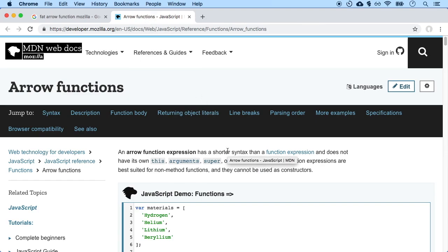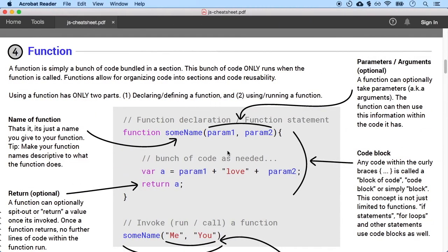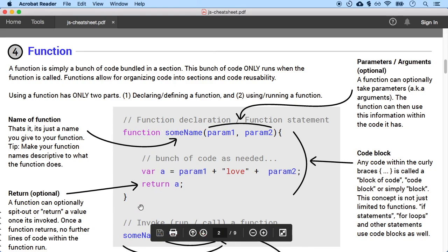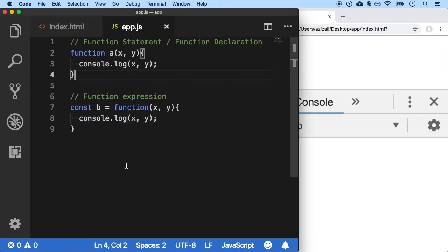So to get started, let's look at our documentation of functions. And we already know that we have two flavors of functions. We have the function declaration, which is written like such, and we have function expression, which is written like such. So this is the function declaration slash function statement style: function, name of the function, takes parameters or doesn't take parameters, that's optional, and it does something.